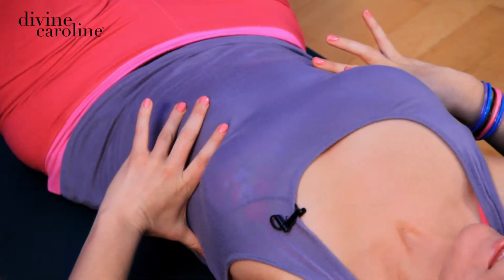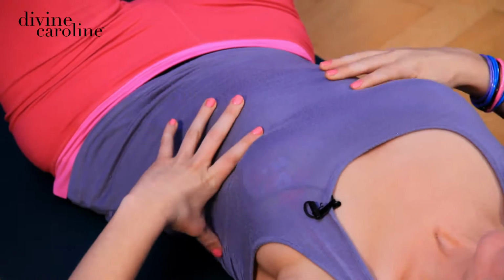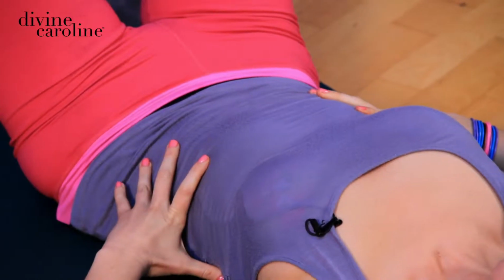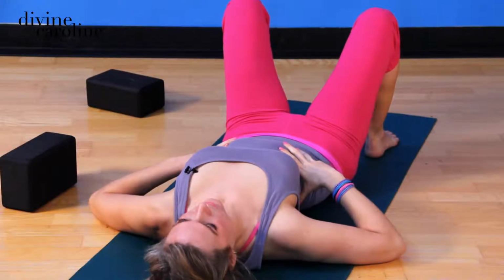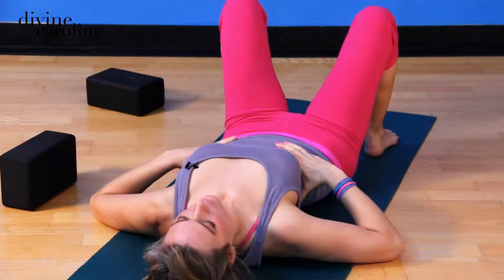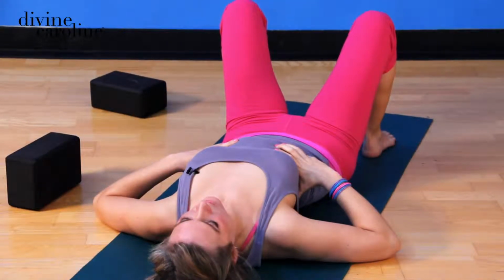And then if you're like me and you have a funky rib cage, you're going to take a little bit of extra time to find a place that feels symmetrical for you. So anyone who has scoliosis, you guys, this is a really healing pose for scoliosis, and anyone can stay in this position without taking bridge. Continue filling the rib cage.